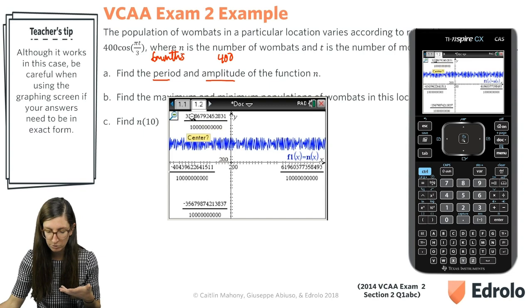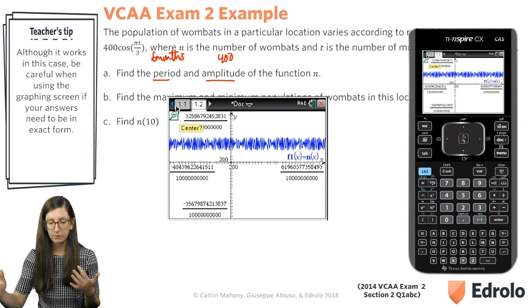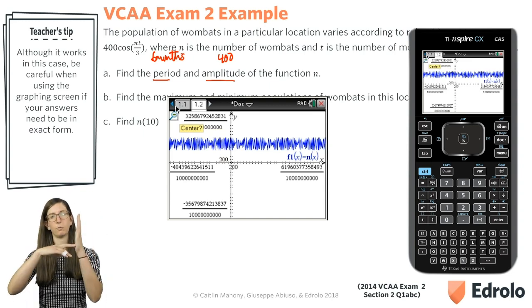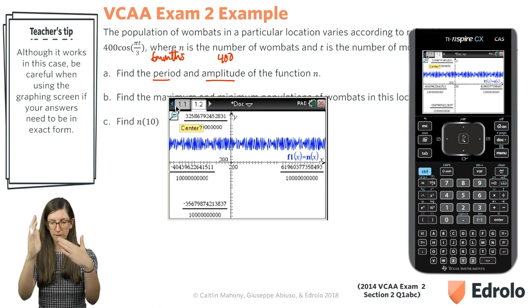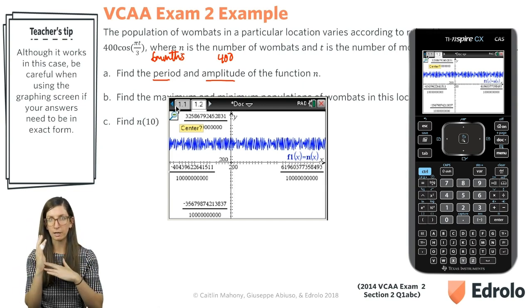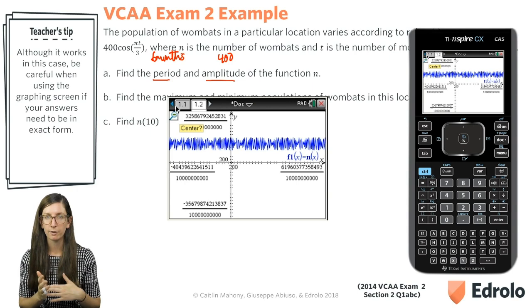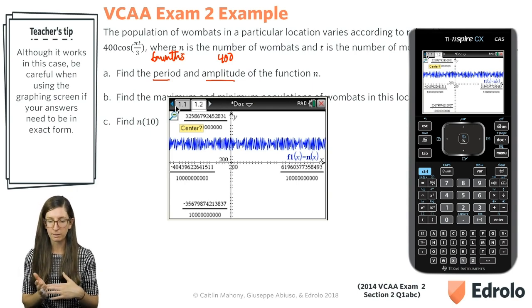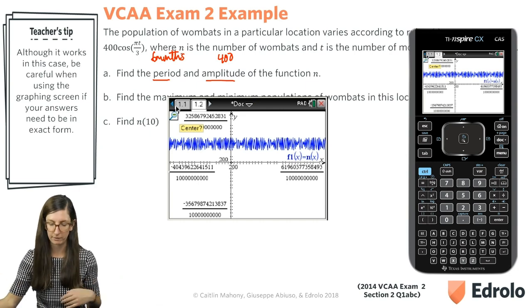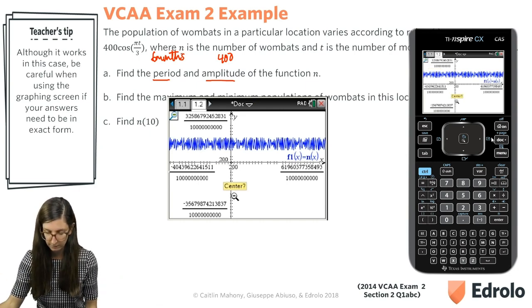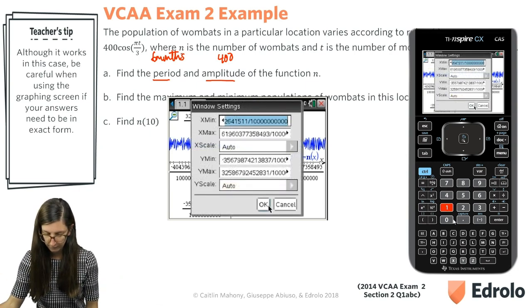One thing that we should do first up is cut the graphs at the zeros for 2 reasons. We know that the time is from a certain time, so there's not going to be a negative time in this. Also, you can't have a negative population of wombats. So let's cut off the zeros. So x min will be 0 and y min will be 0.